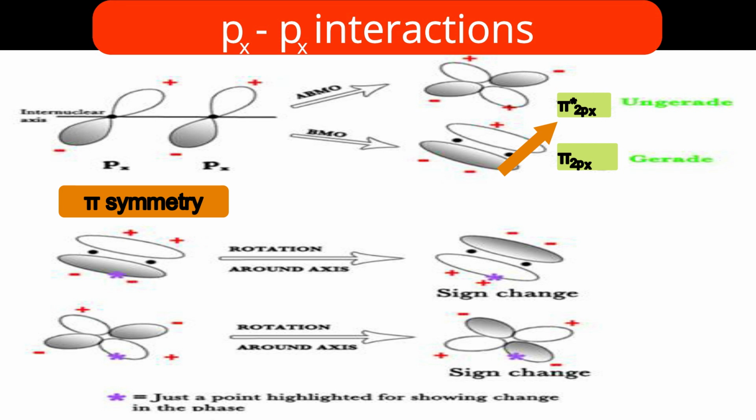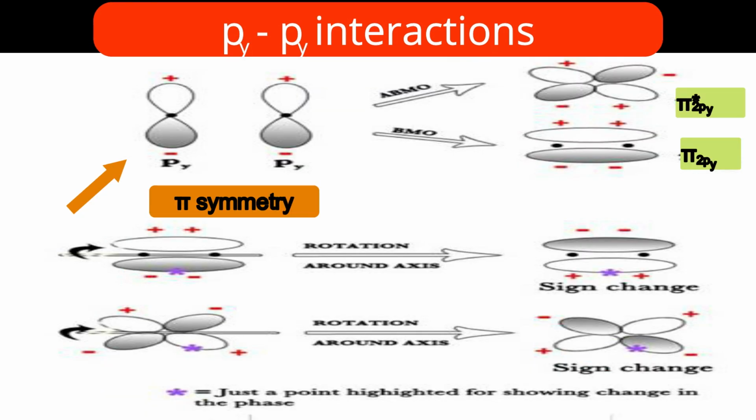So pi is the other kind of symmetry you come across. Anyhow, we are following the LCAO method. The concept of pi interaction will be clearer from this example. Let us consider py orbitals from each atom. Those are up and down. Three essential conditions to form molecular orbitals. Number one, combining atomic orbitals should be of the same or similar energy. Since we are considering homonuclear diatomic molecules, the energies of the py orbital of one atom and the py orbital of the other atom will be the same, so they are eligible to form molecular orbitals.